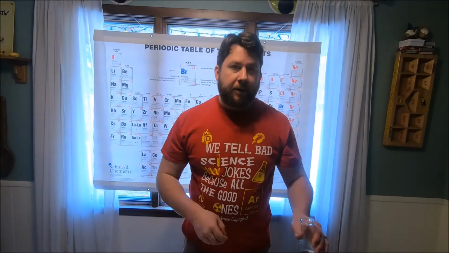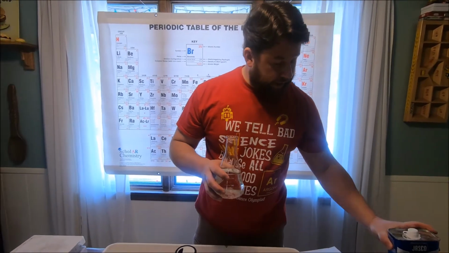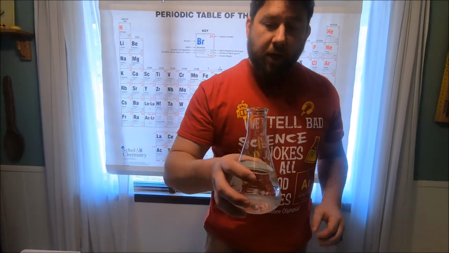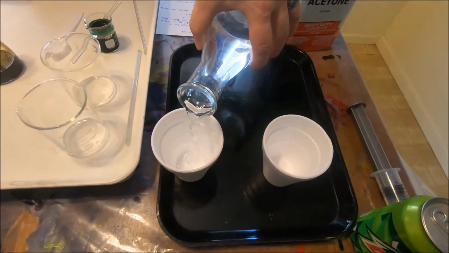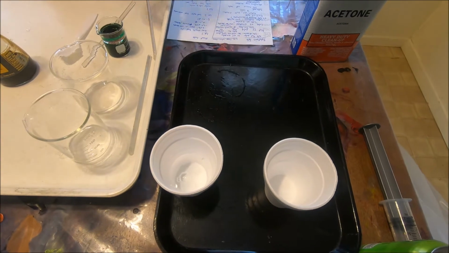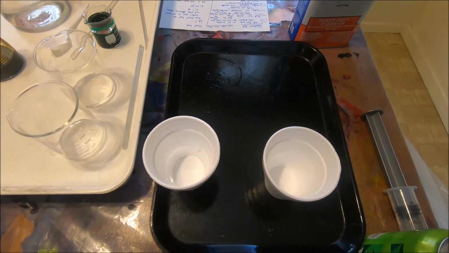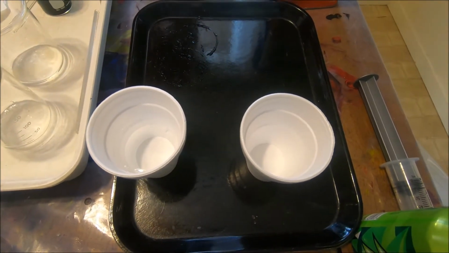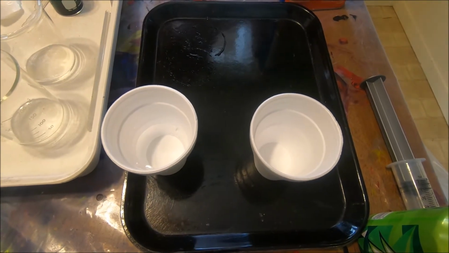We've got some acetone and some water. If we were to take water, which we said was polar, and put it in our styrofoam cup, we notice that nothing is occurring right now. It just sits there. So what we're looking at is that like dissolves like. The styrofoam cup must be a different polarity than the water for it to not dissolve.